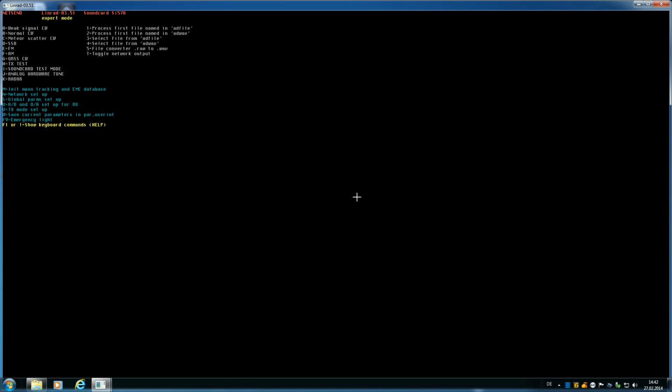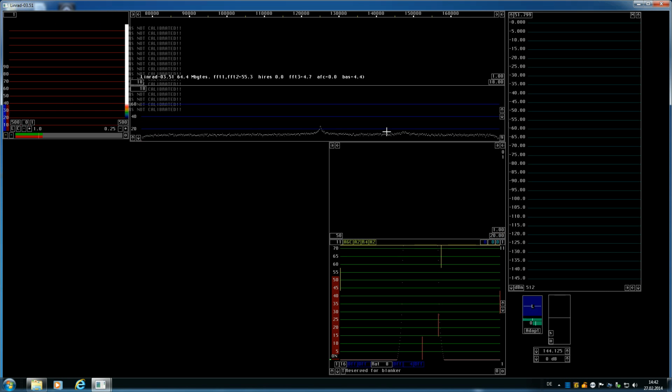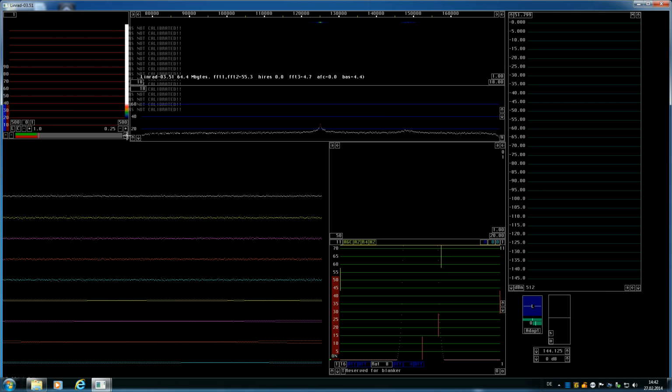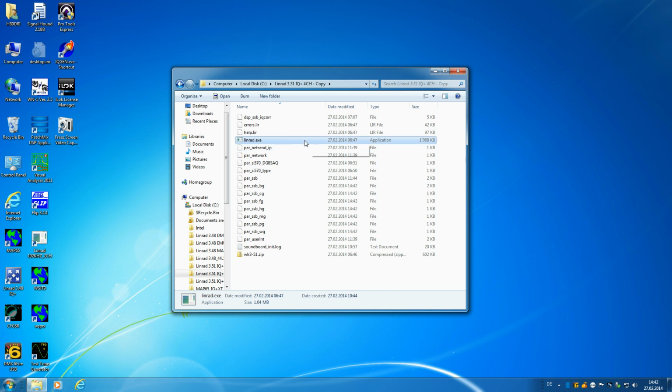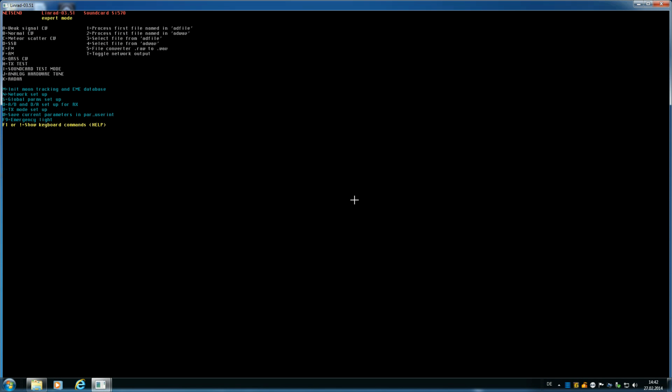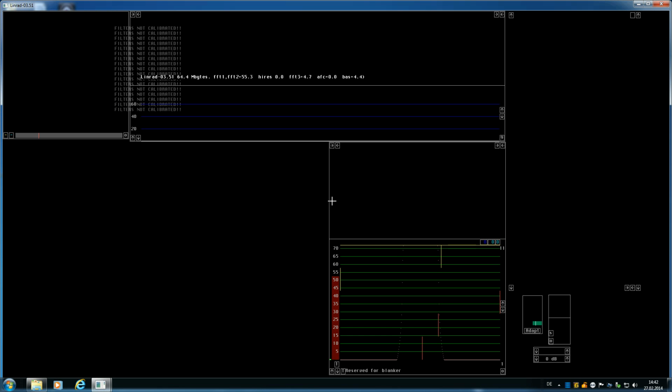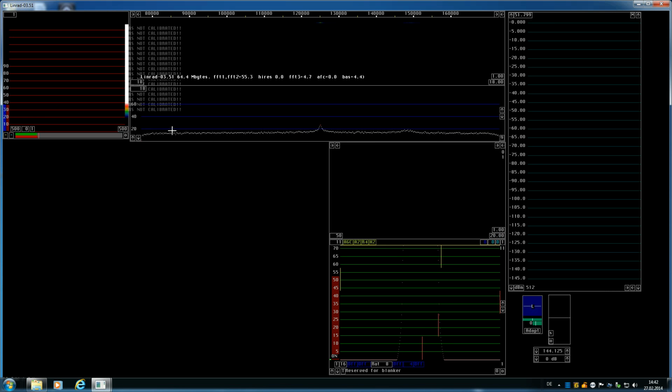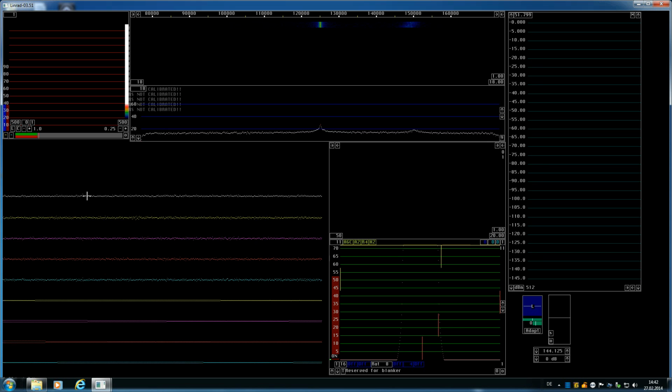Probably the oscilloscope is already running. Yes, I will switch off the oscilloscope and start again, and I will explain. I start in SSB, which is my standard setup for MAP65. I rearrange the Linrad screens to have this empty area here because I need the oscilloscope running. To run the oscilloscope I will press the O here, and we will have the oscilloscope, the time domain, representing the four channels here.